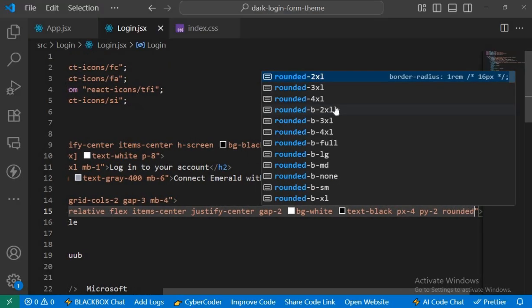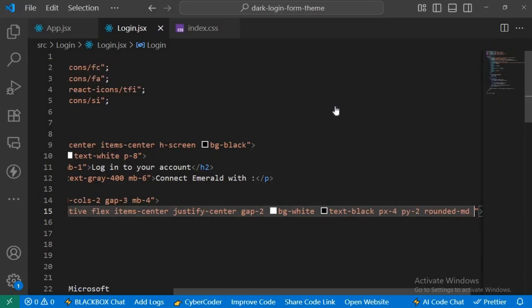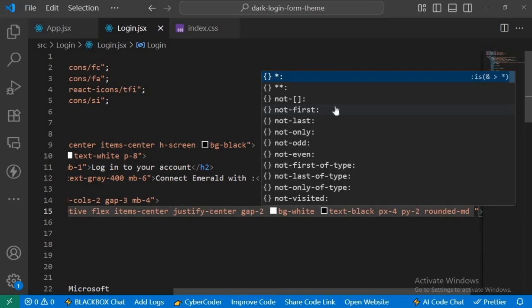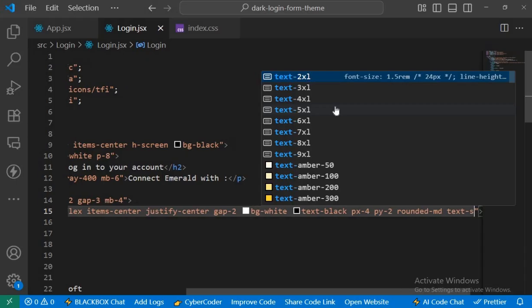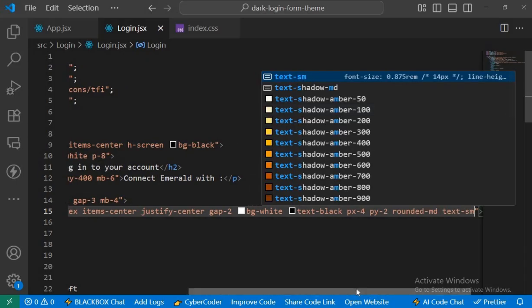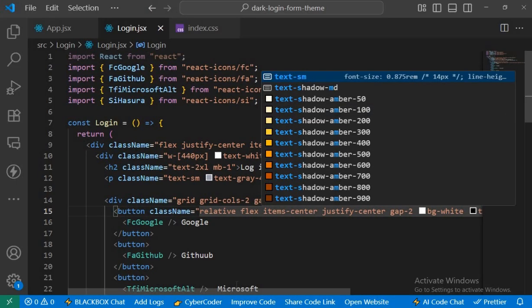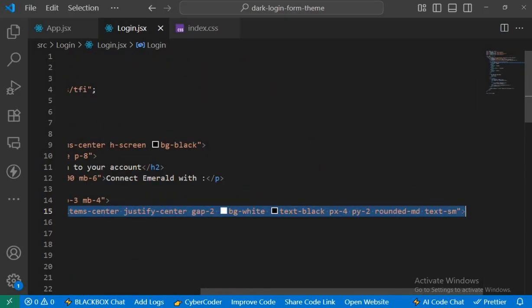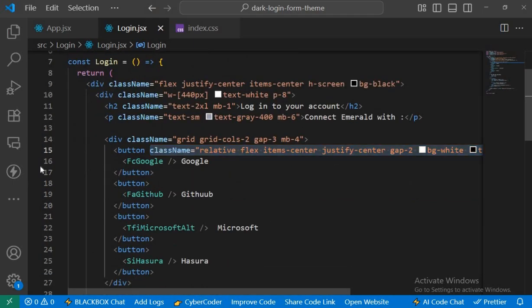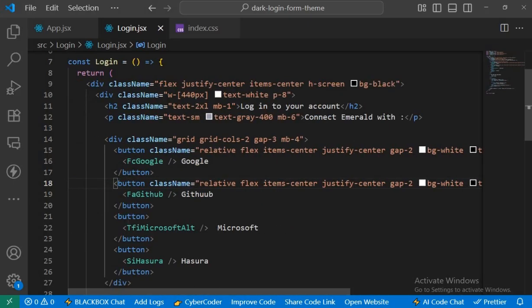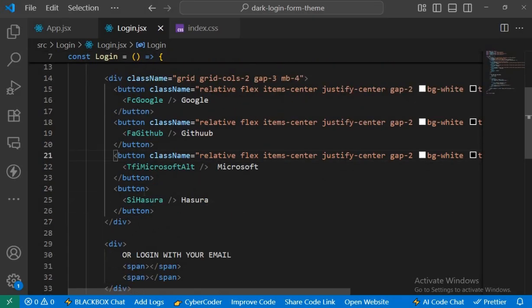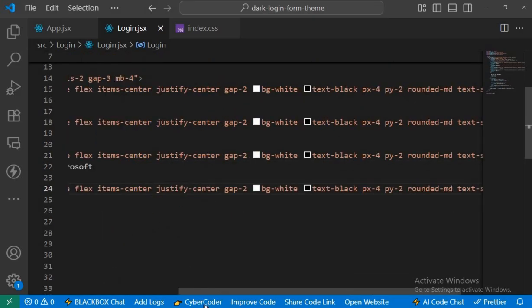Then we'll have a medium sized border radius, and the text size would be small. Okay, so we're going to use the same styling for all of the buttons. So I'm just going to copy this, and then I'm going to paste it for the second button that we have right here. Paste this, right? Do the same thing, paste it here. And for this as well, do the same thing and paste it here.